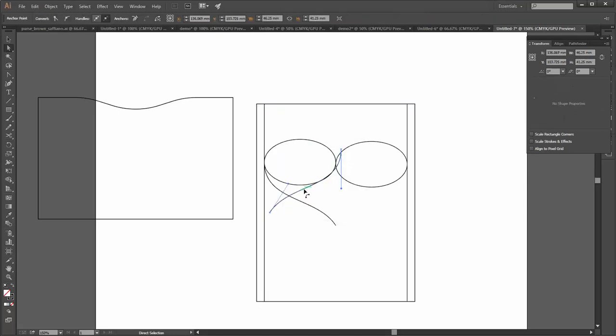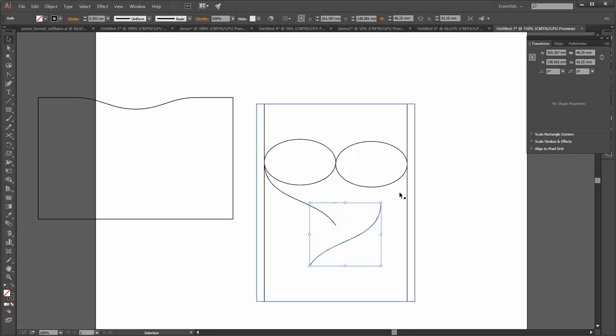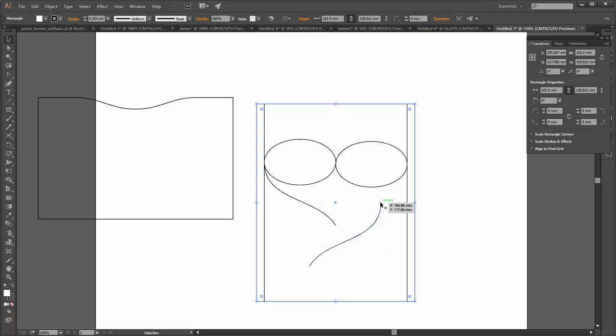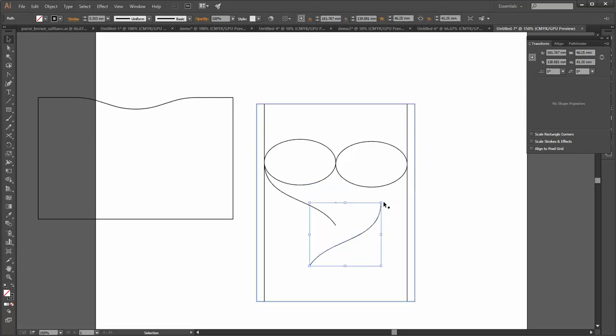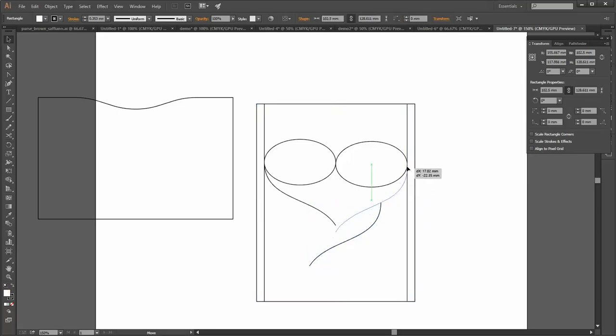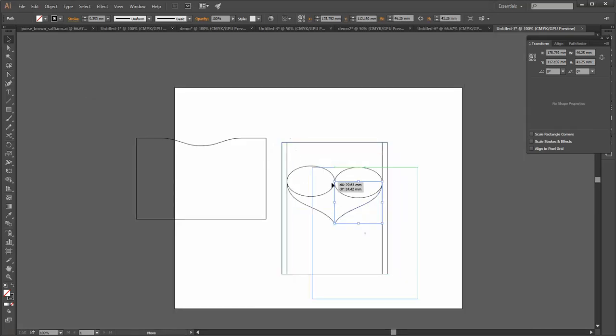And the reason I copy and paste it and reflect is because it will be very hard to actually reproduce this curve over there just by eyeing it. So it's a lot easier just to copy and paste. Let's go there. Okay. Actually, I'm going to grab the other corner just to make sure I'm right on the tip there. So you see there it turns white. That means it's joined.